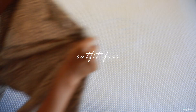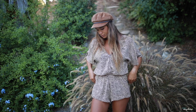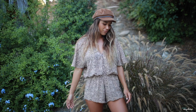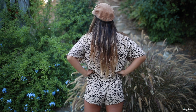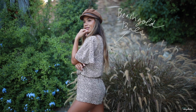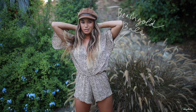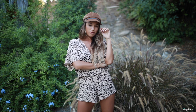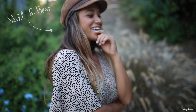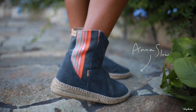The next outfit is a loose romper, which is probably my favorite style of clothing ever. I love how comfortable rompers are — it gives the illusion of a dress but still has the comfort of shorts so you can run around and be active in them. This romper is from Beachgold Bali, who is passionate about spiritual, ethical, and environmental well-being. I love the whole island and resort style of all their pieces. I completed this look with a cap from Will and Bear and shoes from Anna Slow, which are handmade in Spain from 100% cotton canvas in a traditional Spanish style.